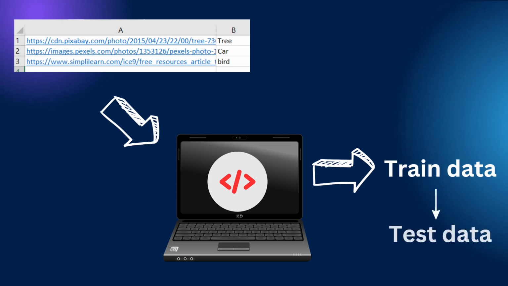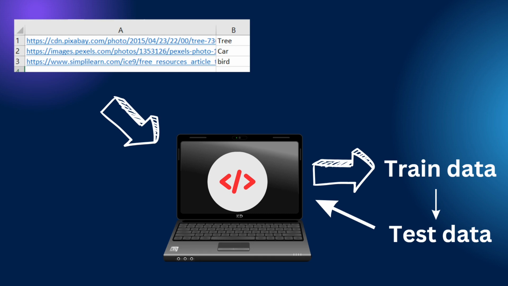And the testing will be done after training with some test data. So if the test data gives us results with higher accuracy, we don't bother. But if it gives lower accuracy, we'll be retraining with a little bit of change in the algorithm. So until we get higher accuracy, we'll be doing this cycle. We'll be changing the algorithm, training, testing, checking the accuracy, and changing the algorithm again if we have less accuracy.